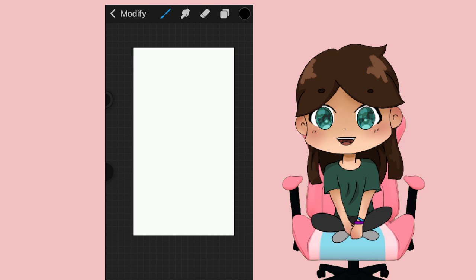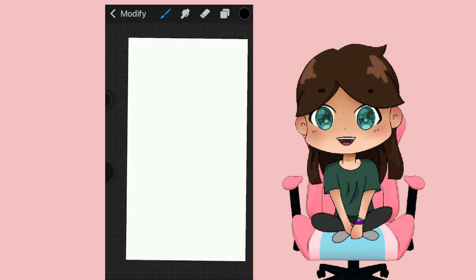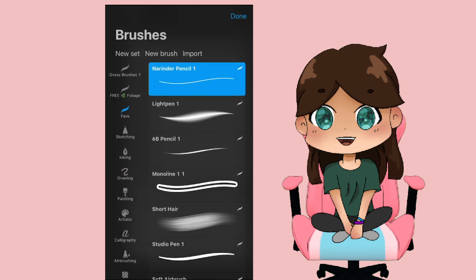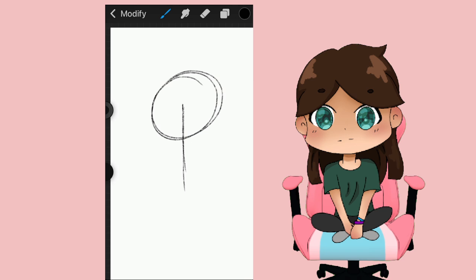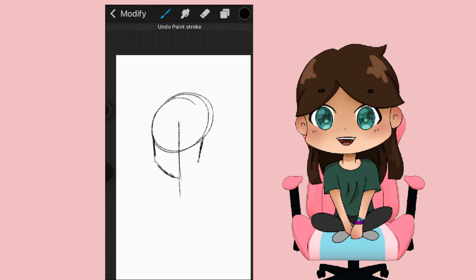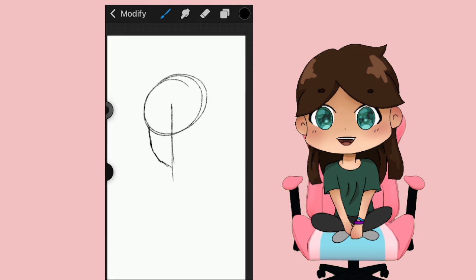First things first is I usually just start out sketching. I really didn't plan this through — I just got the comment not even an hour ago and decided I have time so I might as well start recording now. So if I'm drawing a person, I always start with a rough circle — it doesn't have to be perfect. This seems like the typical way artists start out with their heads, but it's a really good way to start. I just kind of point the chin in and make a head, and if I don't like things I'll change them.